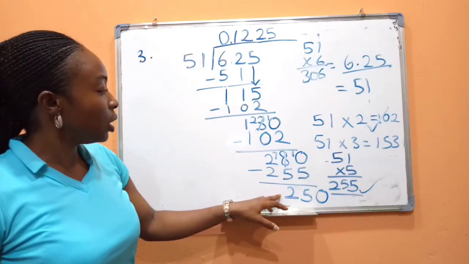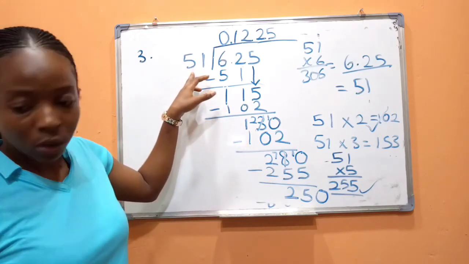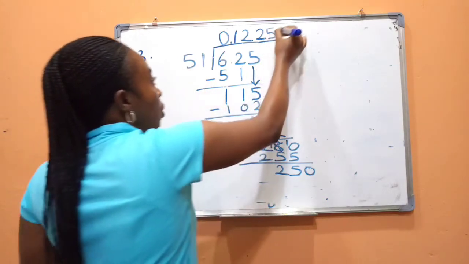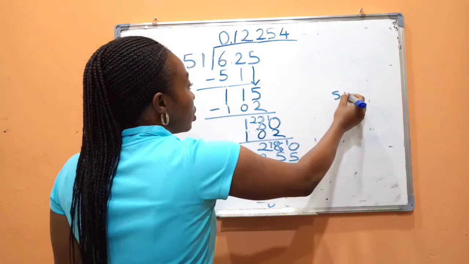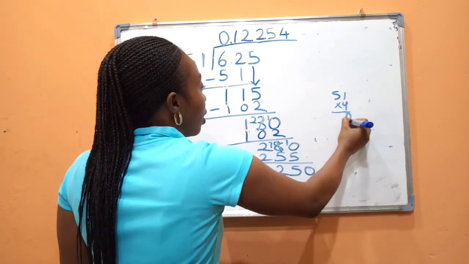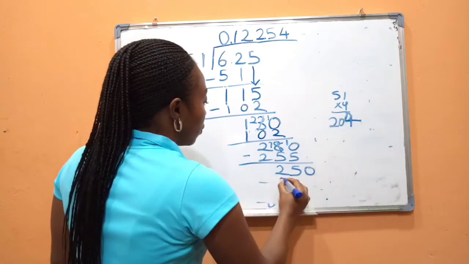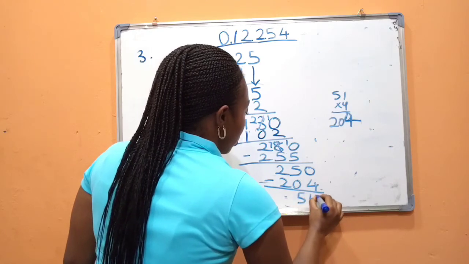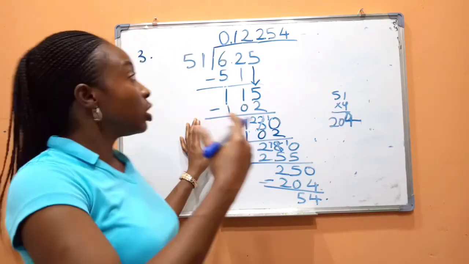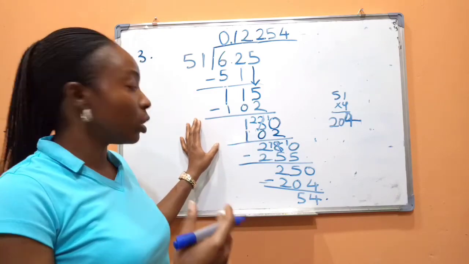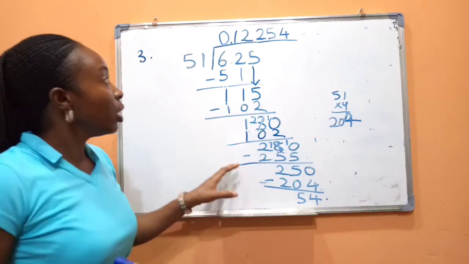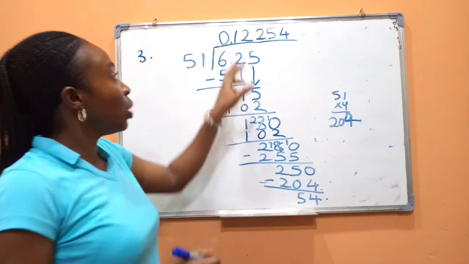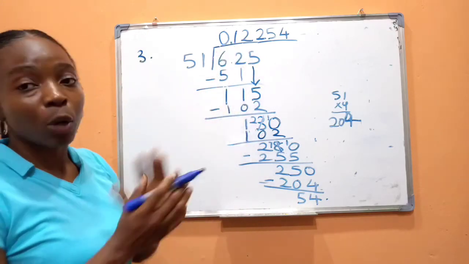So we say 250 divided by 51. We're going to have 4. Okay, so by the time we say 51 times 4, we're going to have 204. So as I said before, this is a recurring decimal. That is, we keep going on and on. So we can decide to stop here, okay, and approximate our answers to 4 decimal places. So if we need to approximate this answer to 4 decimal places, this is how we go about doing it.